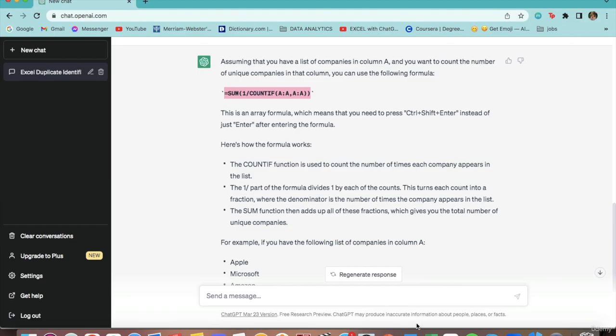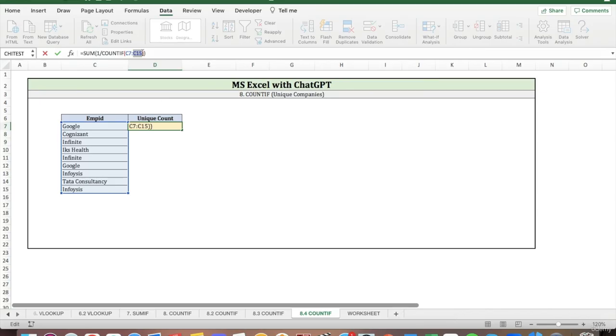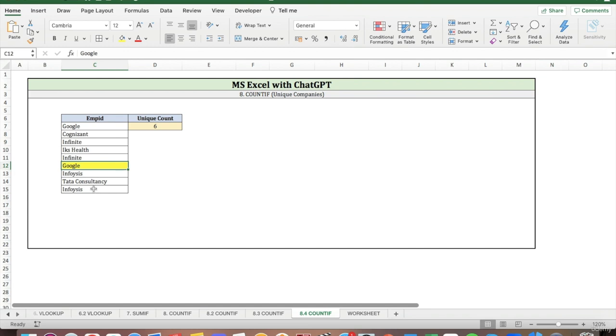And oops, I actually missed a column there. And there you go. There we have a unique count of 6 companies, which excludes the duplicates here, such as Google and invoices. So we'll just highlight the duplicates here for your reference.